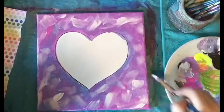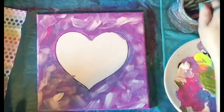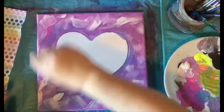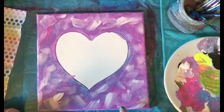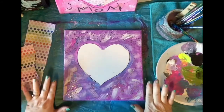Isn't that pretty? Oh, I like it. This is really pretty. Now, if you have any glitter, now is the time to add the glitter to it. I'm gonna let you pause me here, get caught up with your painting, add the glitter while it's wet, okay? And then come on back. Okay, welcome back. I've got mine glittered.